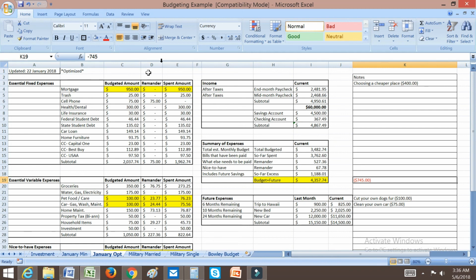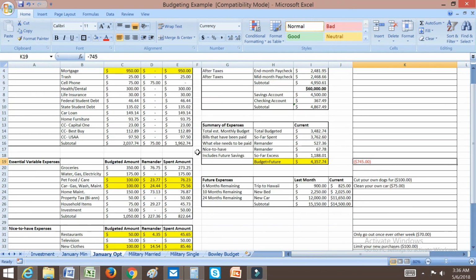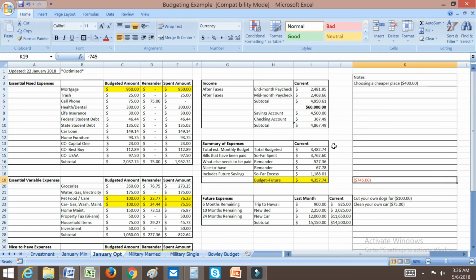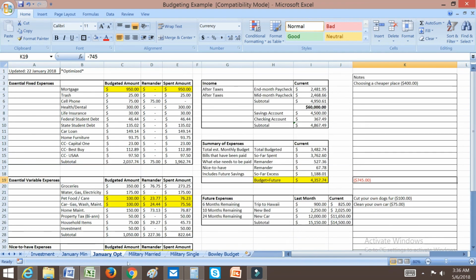If budgeting this specifically or excessively is too much for you, you don't have to do it this way. There's other ways you can do it. But these are just two easy examples. It didn't take me too long to build these. And I kind of just use fictitious numbers and summaries that I pulled from the internet, like how much does this cost on average, like nationwide averages and stuff like that. And I mean, buying a new car, a new bed, and a vacation all wrapped into living a pretty normal lifestyle with just a $60,000 salary, you can see how it's definitely possible, right?